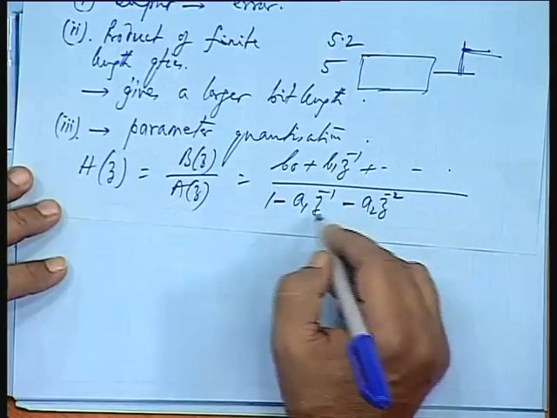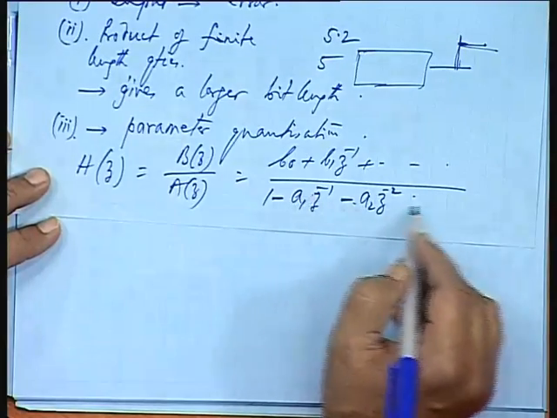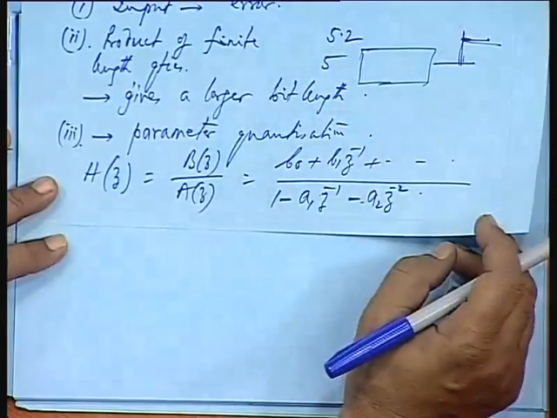Anyway, these B0, B1, A1, A2 etc., these are the constants which if you quantize will be changing the distribution of roots. You must have studied in control systems the root locus technique. So, there the last coefficient, the gain, if you keep on changing, the roots keep on changing. Now, here you are having multiple changes in all the coefficients. So, you can imagine all the roots will be changing in a very complex way, and sometimes they may go out of the unit circle. So, that may reduce the stability of the system. It is not only going to the unstable zone, even if they change their positions, the response is drastically affected. That we will see very soon.